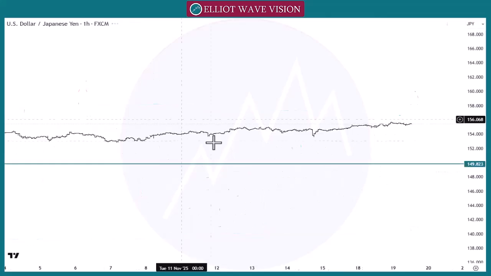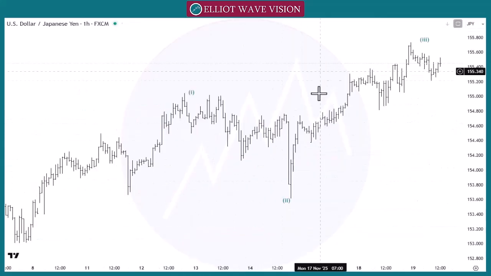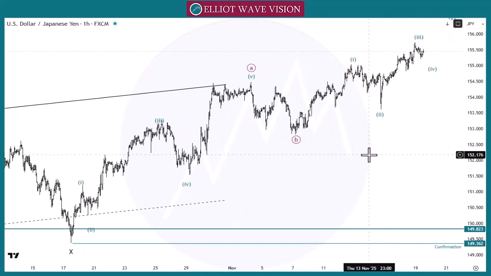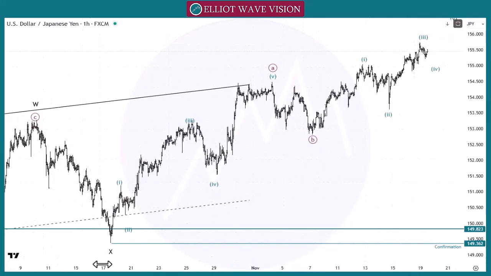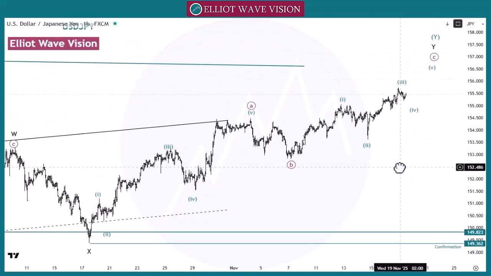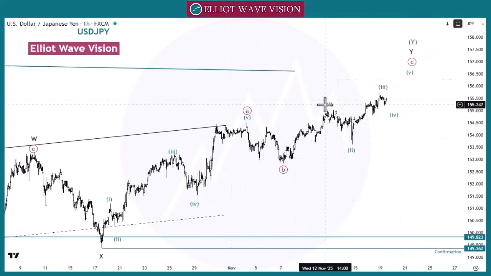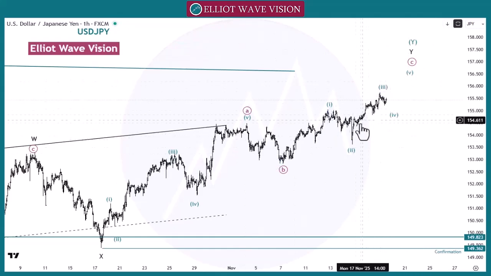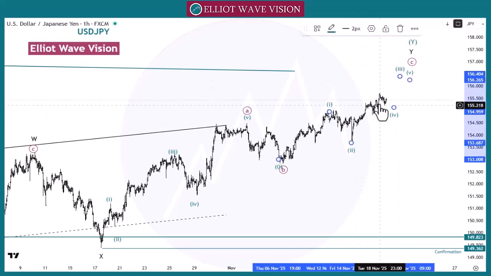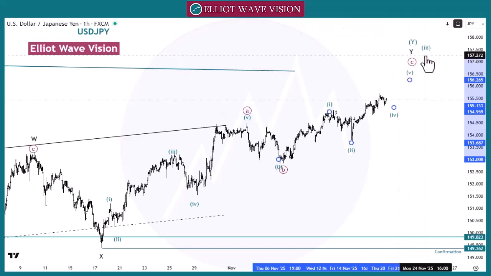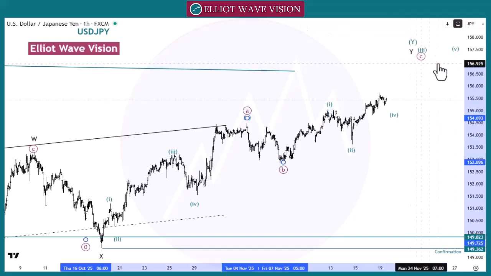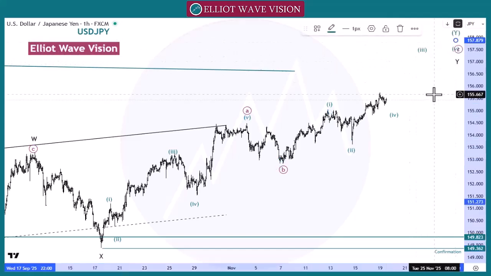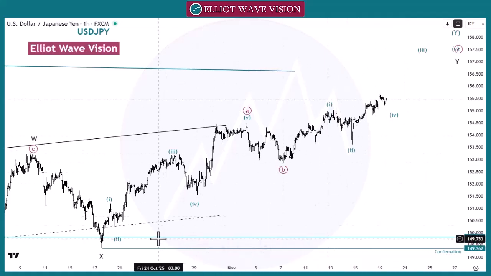So let's check the possibility in the 1 hour time frame. In the 1 hour time frame, the last leg like WX, and now the market goes like wave A, wave B, wave 1, wave 2 and wave 3, 4, 5, or we count this move like wave 1 of this wave 3 by 1, 2, 3, 4, 5. That's possible. This wave 3 is still in play as a 1, 2, 3, 4, 5 because the market is going after the classic trading level pattern at 150.